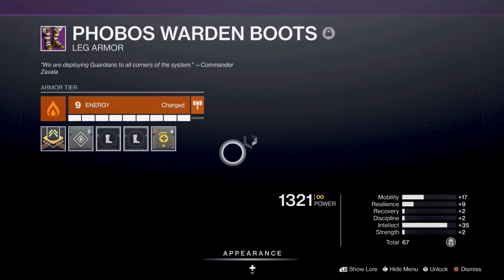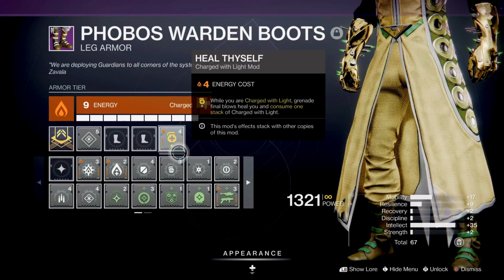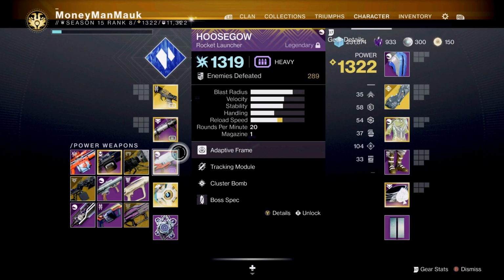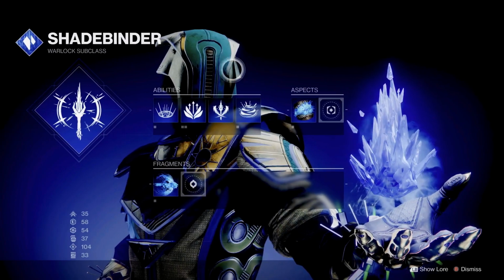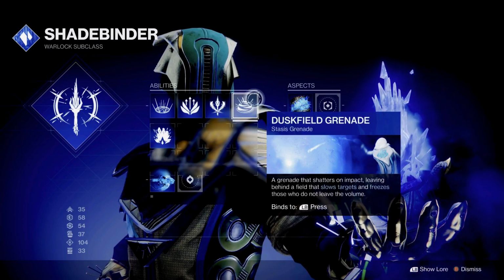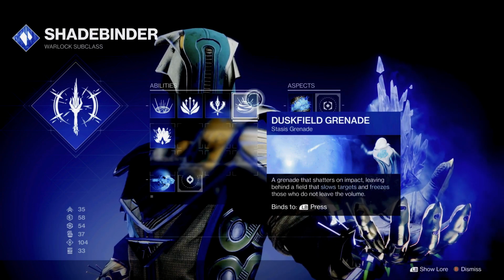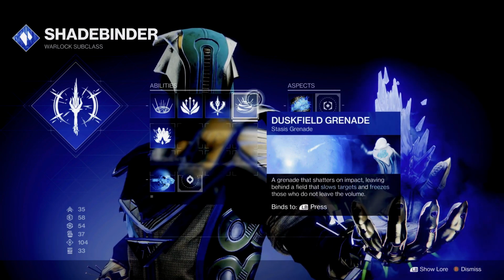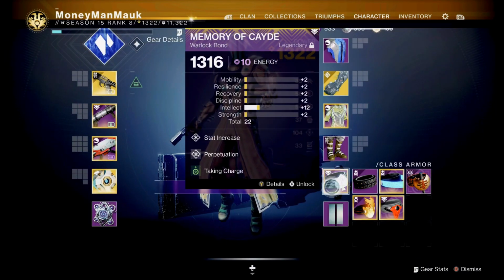And then for the boots, intellect again, and then I have Heal Thyself. With this, when you're charged with light, grenade final blows heal you and consume one stack of Charge with Light. That's clutch because since we're on Stasis, I'm using a Duskfield grenade, and when you freeze them and then kill them, that'll give you healing when you need it. The grenade itself doesn't have to do it, but because of how Stasis works, when they're frozen and you kill them, you get healing. So that comes in clutch in in-game activities as well.